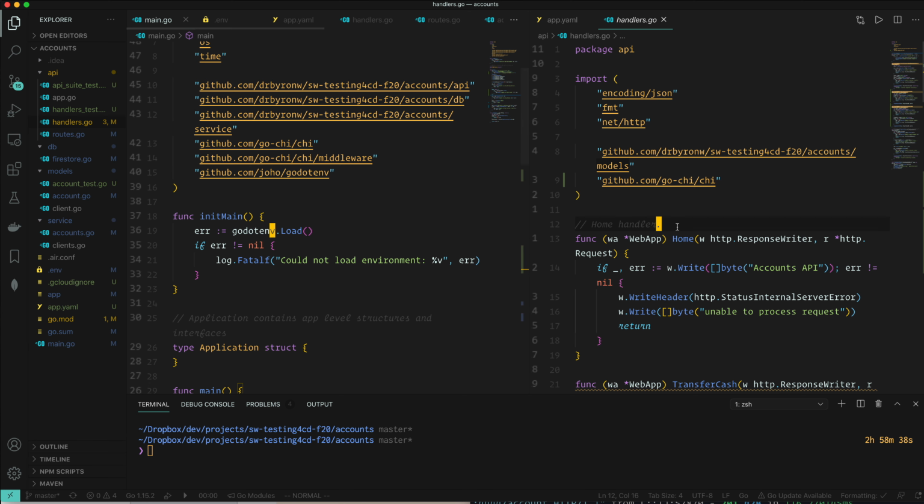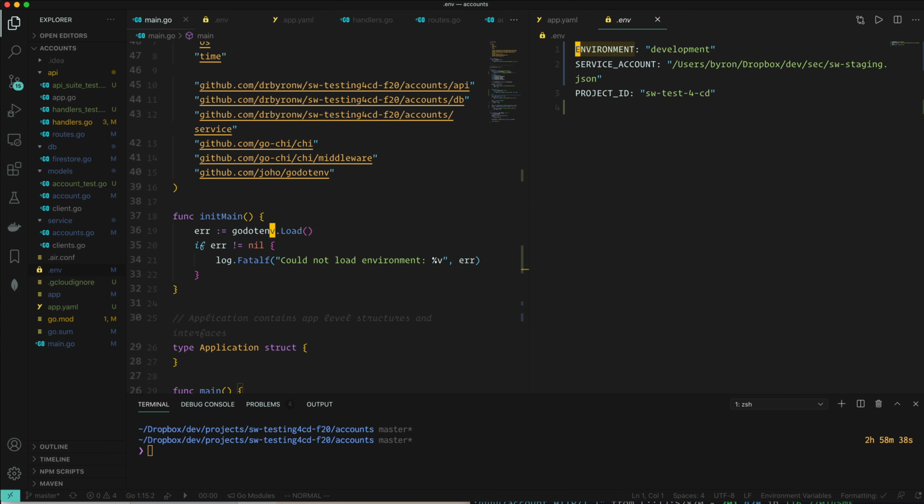With this tool, you can create a .env file, or a .env test, or a .env production, or whatever, and it reads these files as if it were reading these details directly from your environment. I use this primarily in development, where I can set an environment, set my service account, which I'll show you as a way of accessing the Cloud Firestore instance, and define my project ID. Actually, this should be software staging here, since I am using my staging environment as opposed to my official production environment. So again, these two now match.